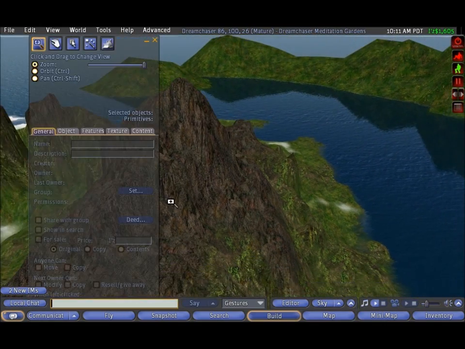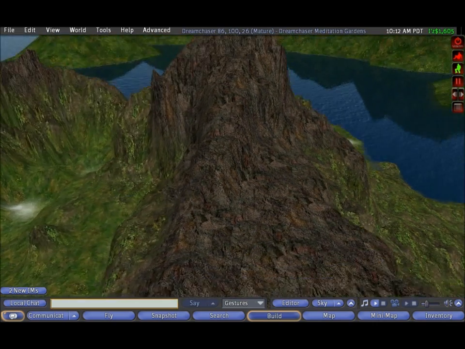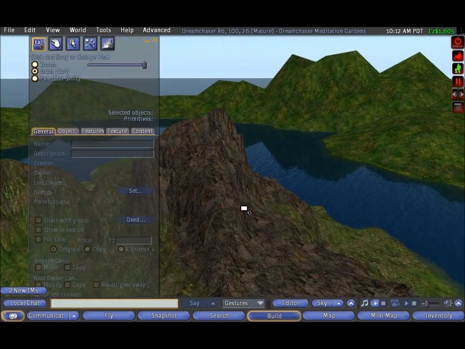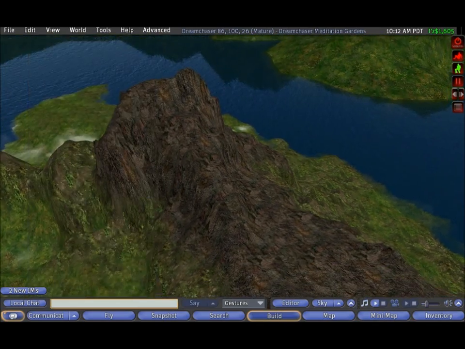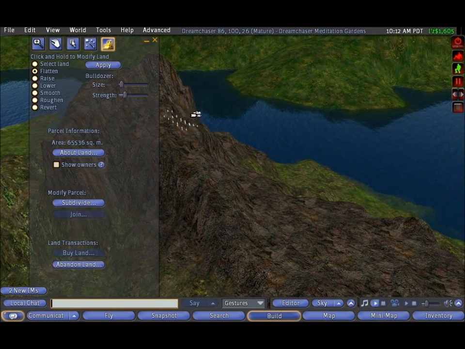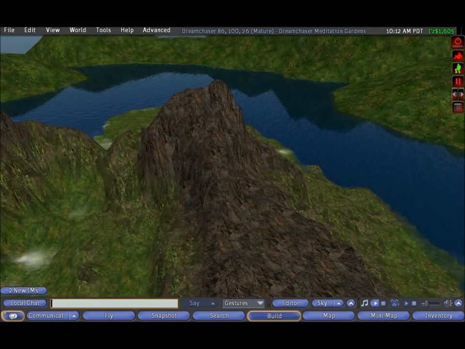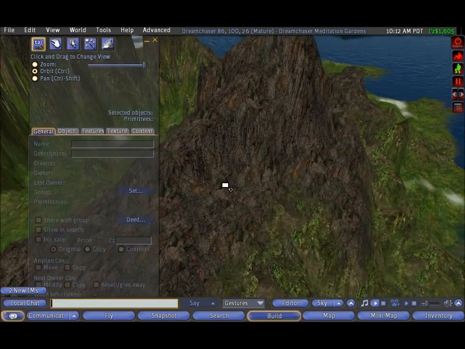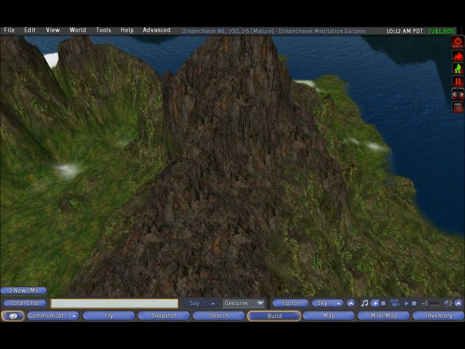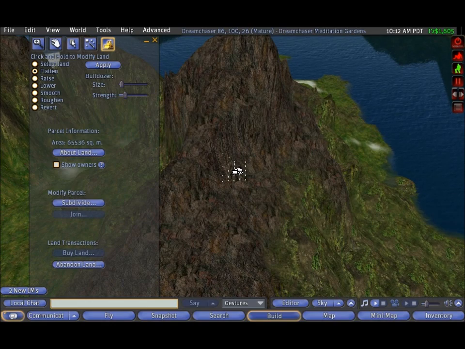Be careful, use an area of your land that you don't have anything built on. Make sure that you face either directly down or out, so you don't have any land behind it that you might accidentally click. And have a play with the flatten tool. And that's it. I shall go on to the smoothing tool in the next video. Thanks a lot for listening.